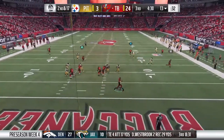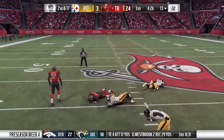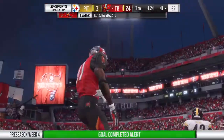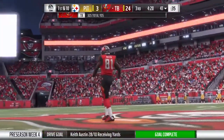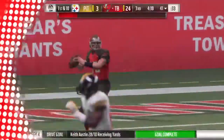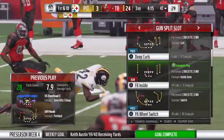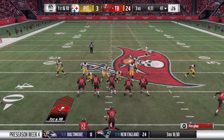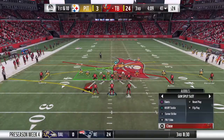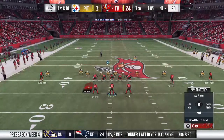Asher now to throw on second down. Over the middle, he hits Austin. And he's brought down after a good gain. A really good pickup of 28 yards. Cool under pressure right there, escaping the pocket and finding what I think was not his primary target. And some of these guys are just so comfortable getting outside of the pocket that they'll do it on purpose. It doesn't even need to be a breakdown.